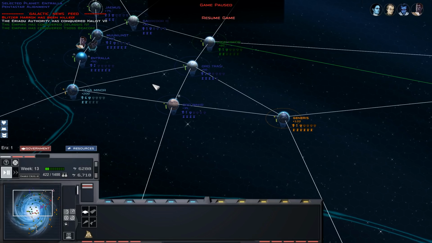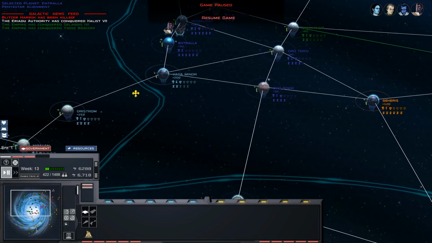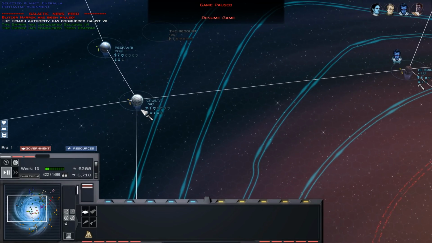preview playthrough as the Empire of the Hand. Last episode we took the space over Entrala and we're about to take the ground after a long defensive battle on Krustai against the New Republic.